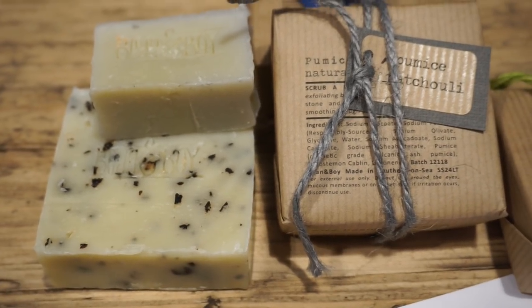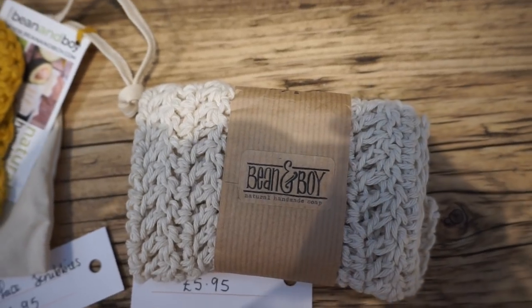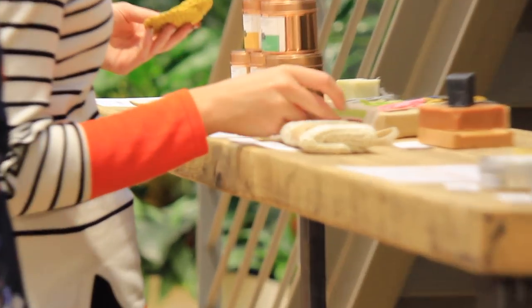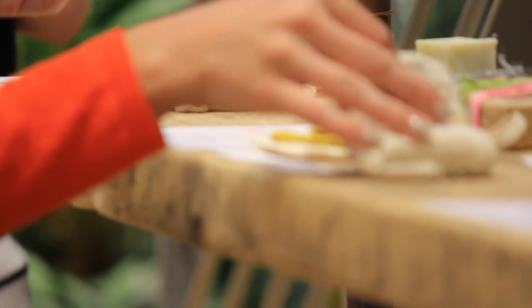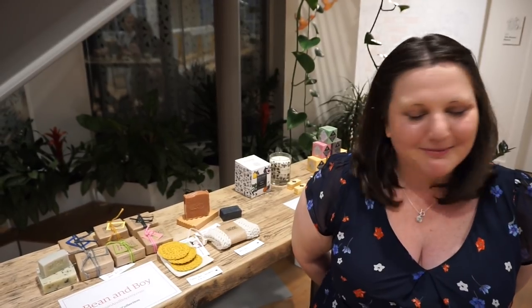I've got my day job, I make soap full time, I knit — everyone loves a face cloth. The support that we've got from people who are on Etsy to buy things has just been amazing. The feedback, the reviews that I get from real people — when I get a review, my whole day will change. If it's a good review, I'll actually just spend the rest of the day singing like Mary Poppins. It's the most amazing thing.